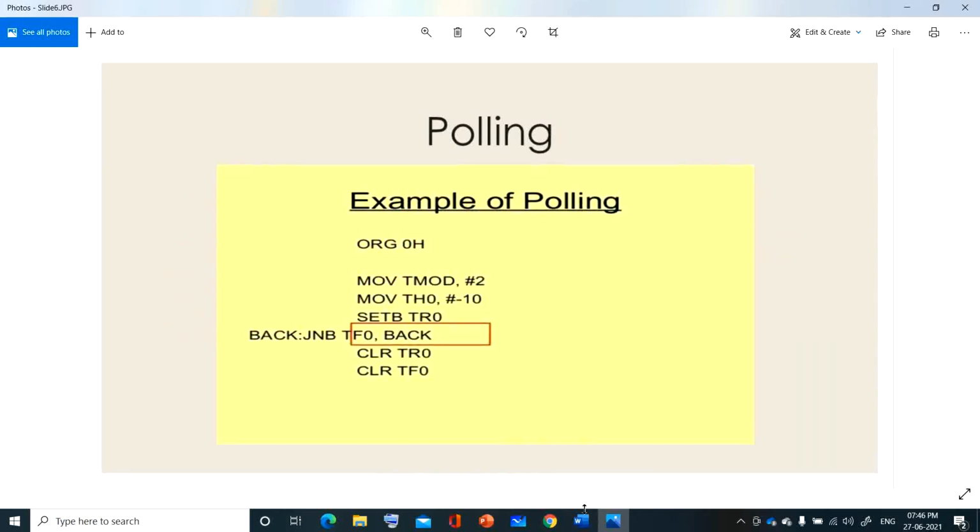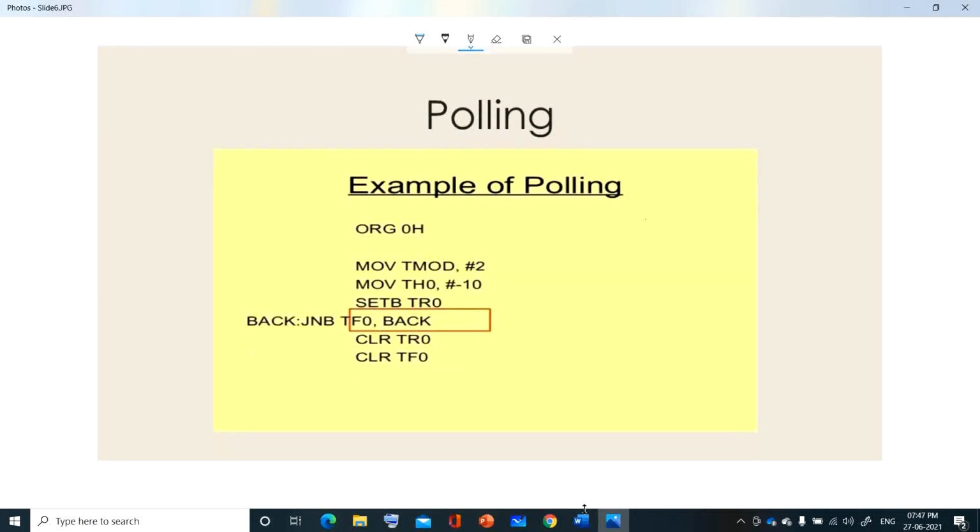Let's see a simple example. I started the timer TR0, timer 0. When the timer reaches the maximum count, until that I need to check. See, my timer is 8-bit, in the sense it counts from 00 to FF.